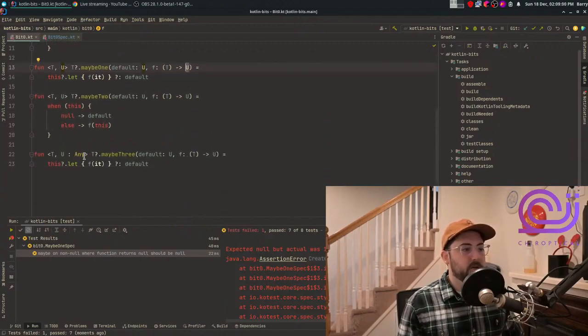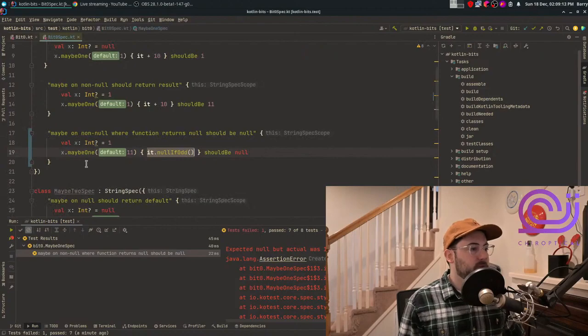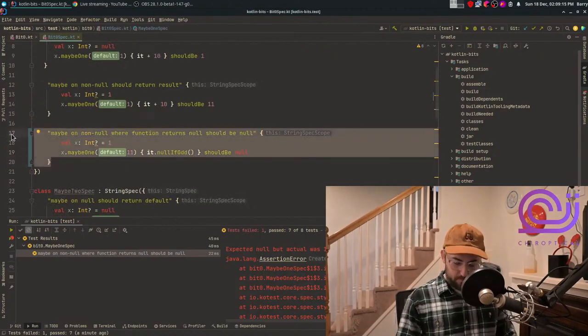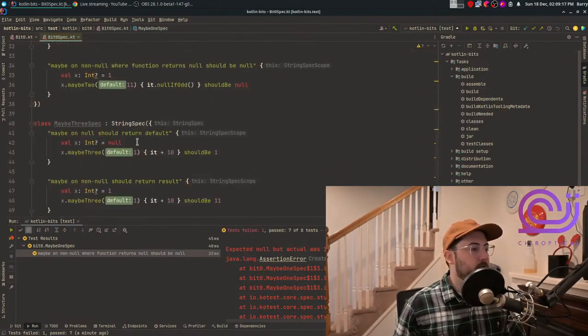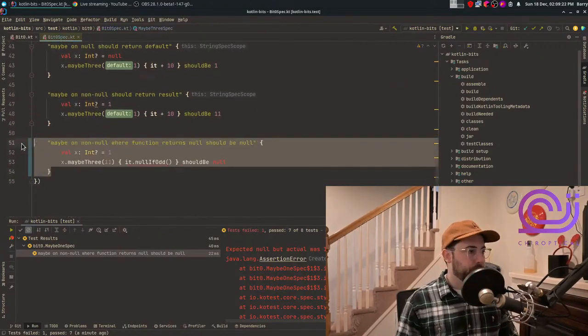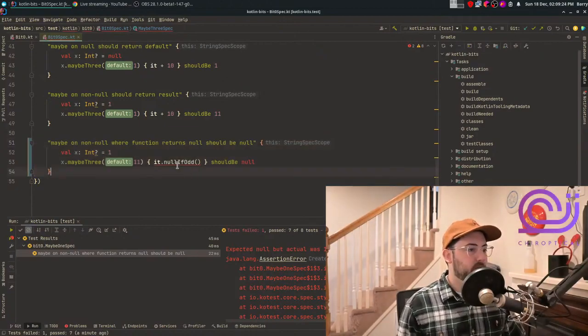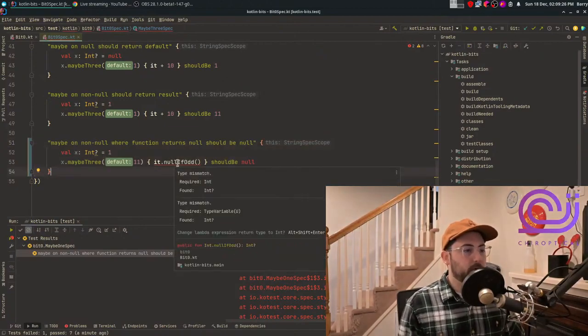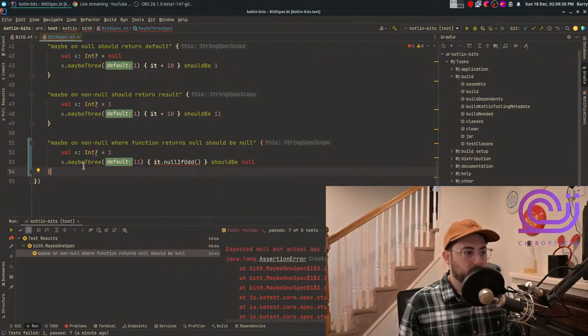The third implementation basically allows this implementation to be correct. However, it means that the function that you pass can never result in a null because it must be a t to a u function. So we'll see that, let me just comment this back out. And then we'll come down to the spec 3, and we'll see basically that this doesn't compile. And you can see right here, this is not allowed because we didn't allow u to be nullable. And so the return just can't happen.